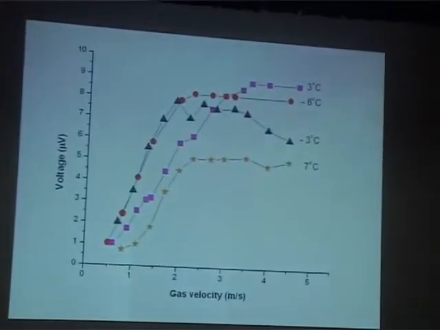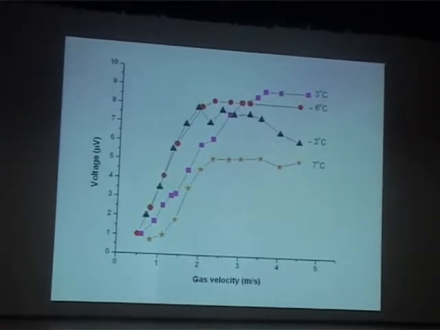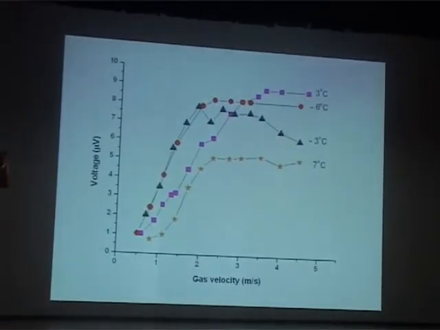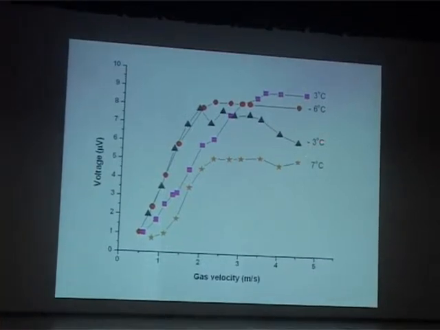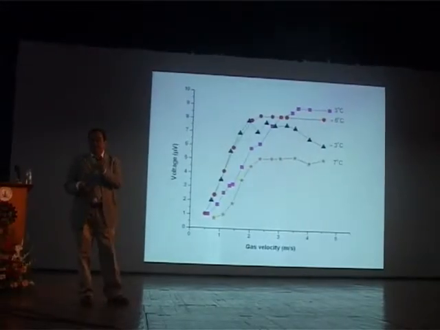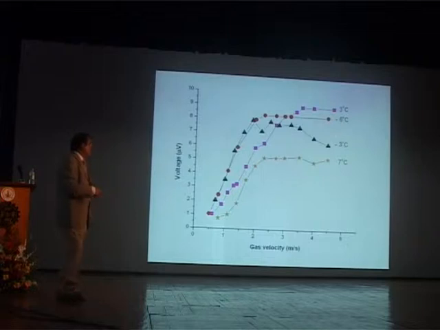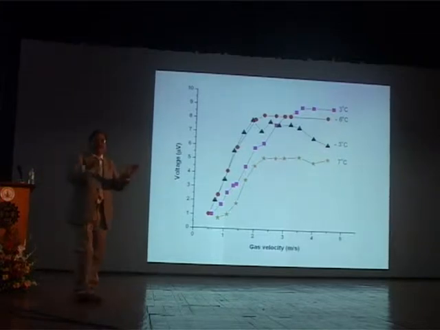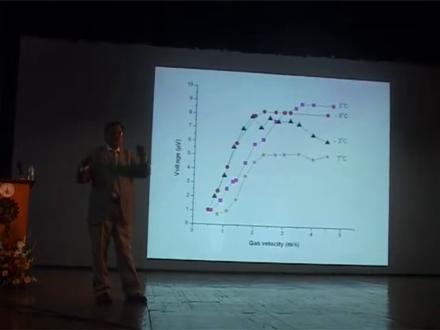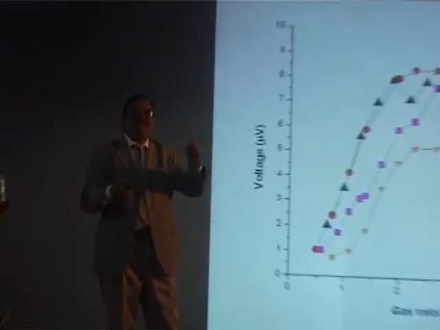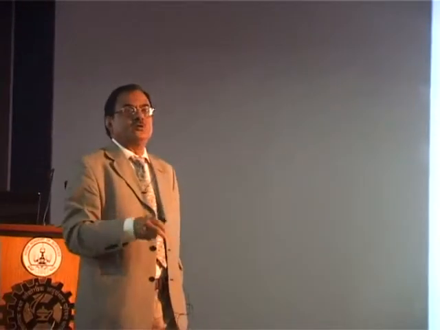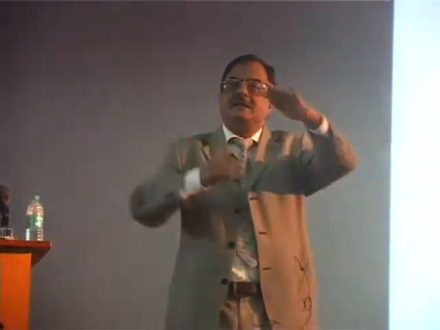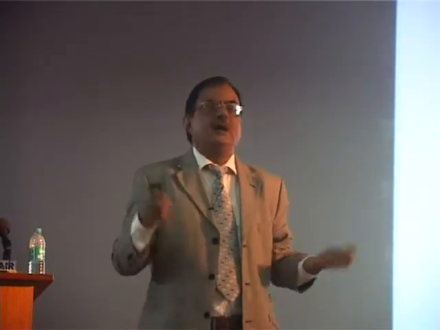It is very small, 0.5, and you can see that this effect only occurs when the water vapor condenses on the nanotube. And most surprisingly, which is still not fully understood, when we cool to below 0 degrees, done by thermoelectric cooling, to -3 to -7, when everything is covered in complete ice, the nanotubes are not even facing the gas, even then the signal is very, very large and significant, a few microvolt. So now we have a puzzle: even though the nanotube is not facing the water because it is all condensed, how do we understand this?